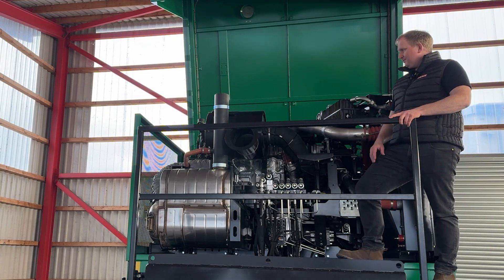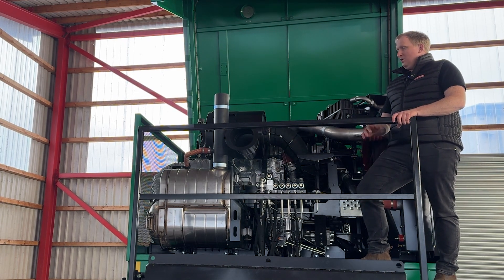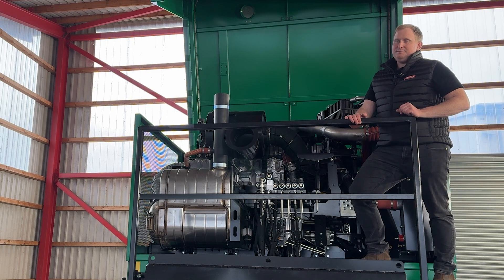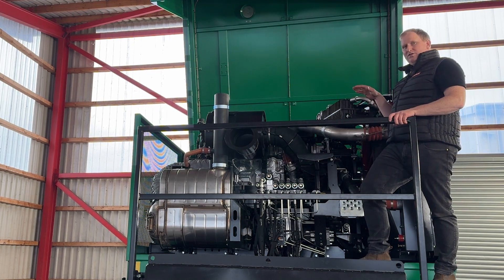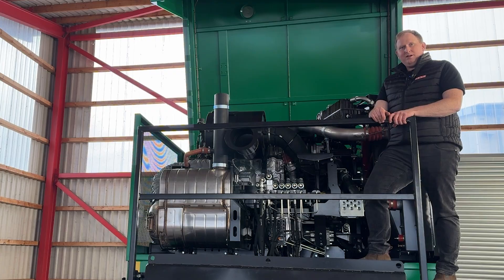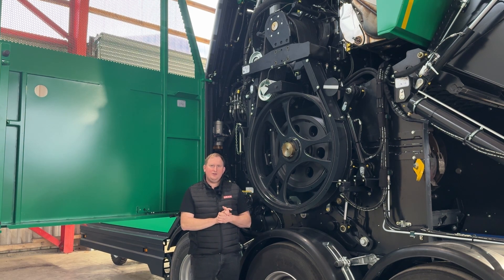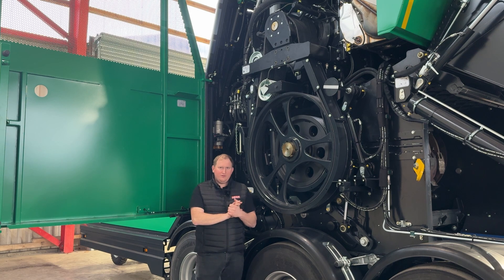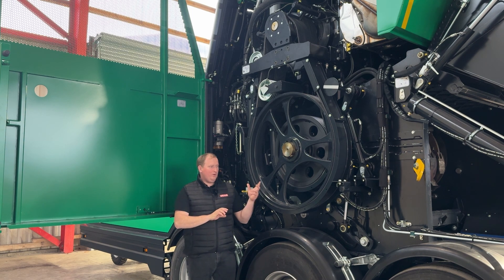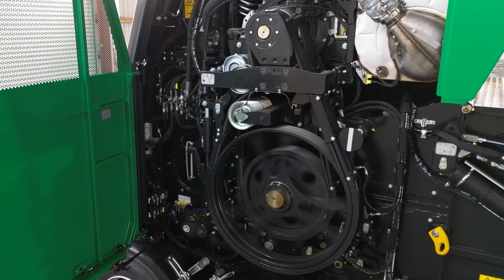Here we are in the engine compartment. You can choose between the OM471 with 12.8L displacement and 530 hp, or the big brother, the OM473 with 15.6L displacement and 625 hp. This engine drives the PTO — power take-off — to the left-hand side of the machine, then drives the rotor via the belt clutch. Here you see our main drive — in this case the twin gear drive, which is only available for the BA 926. With two belt drives, we keep the 255 for road permission. We have 430 rpm on the rotor shaft for the chipping gear and 950 rpm in the shredding gear.